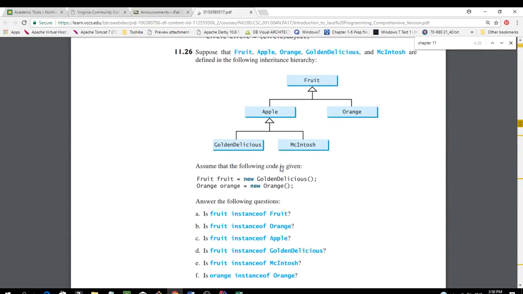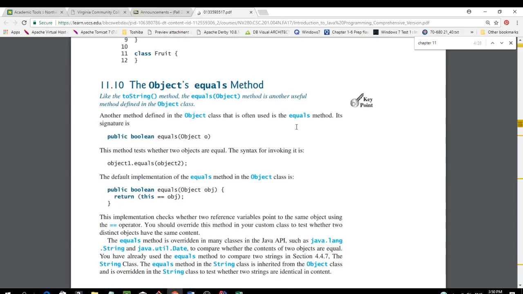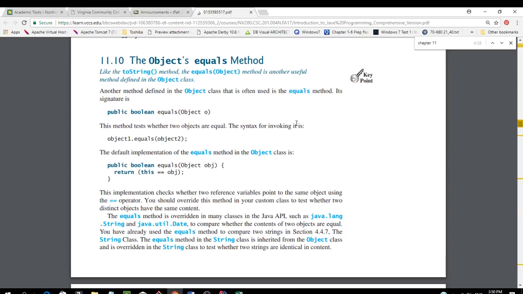All right, so this pretty much is the review checkpoint. Now let's talk about equals. We already learned equals and toString. So it's going to return a Boolean, true or false. You pass in the object to compare, right?